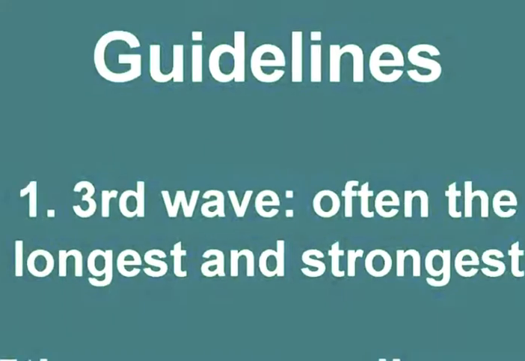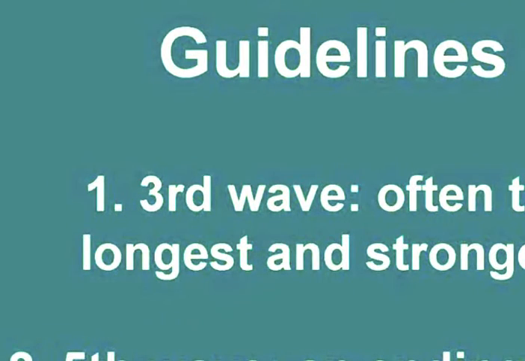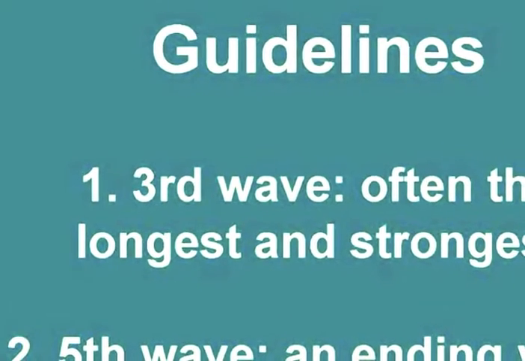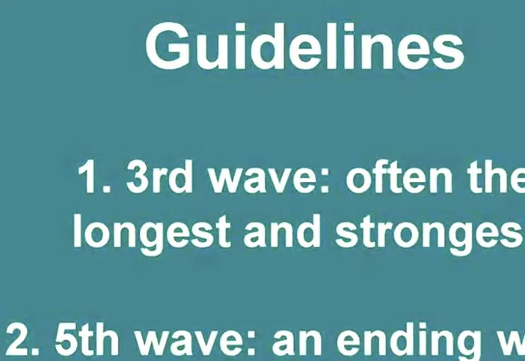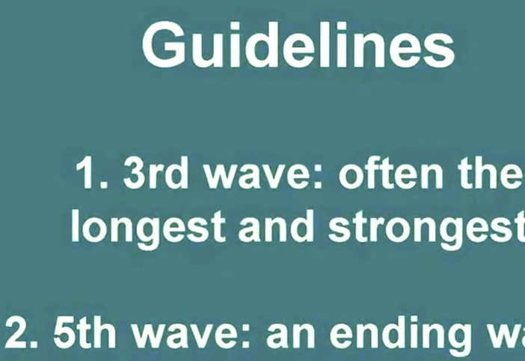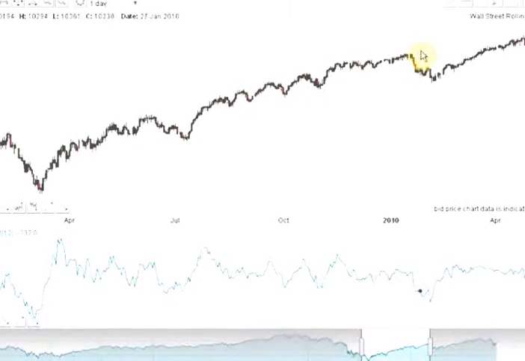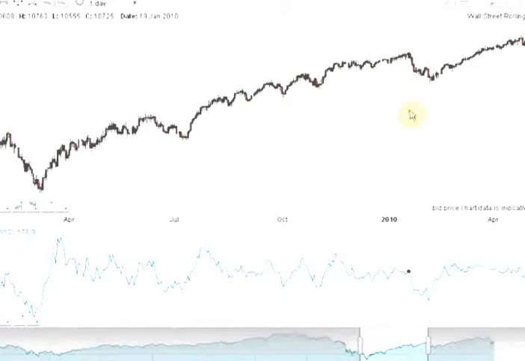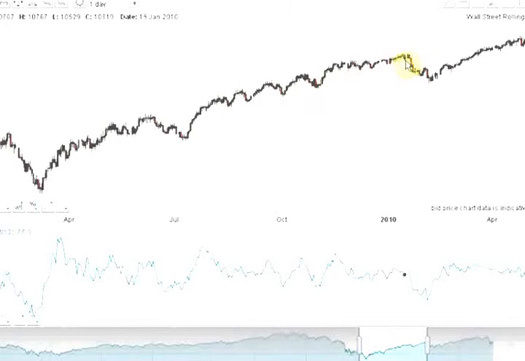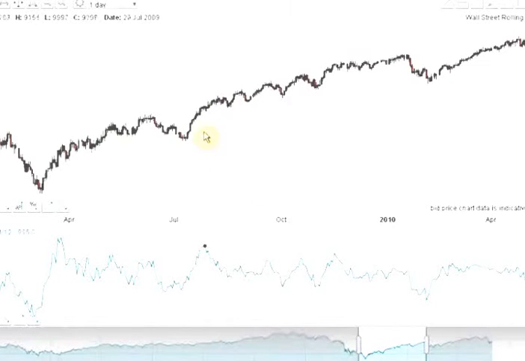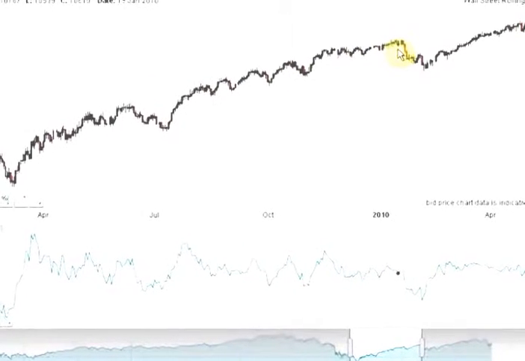Okay, there's a few guidelines, as I mentioned, and I'll mention them now, that a third wave is very often the longest and the strongest in the sequence. So here's the third wave here. As you can see visually, you can see right away it is the longest wave in the pattern, and it is the strongest. It's the most relentless, I call it. It's a relentless move up with these minor corrections here. But by and large, anyone buying, anyone long, wouldn't need to worry too much about their positions.